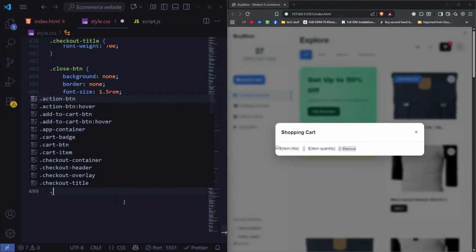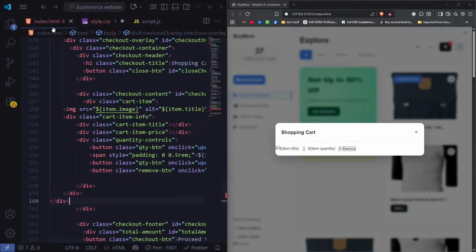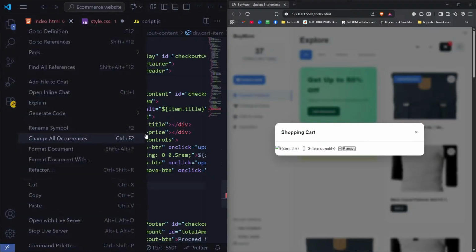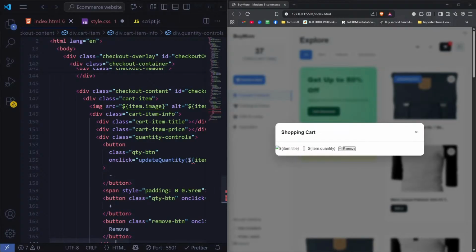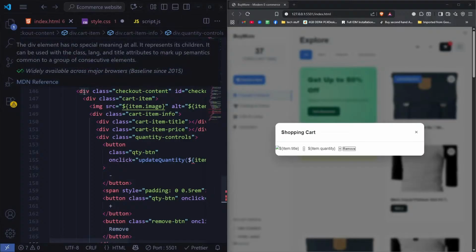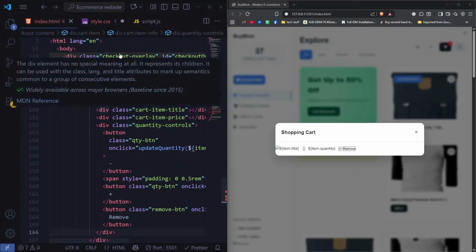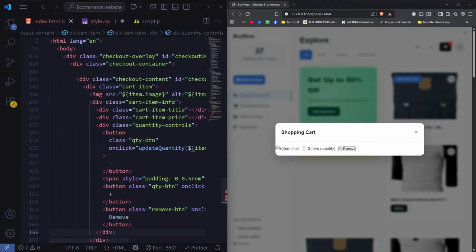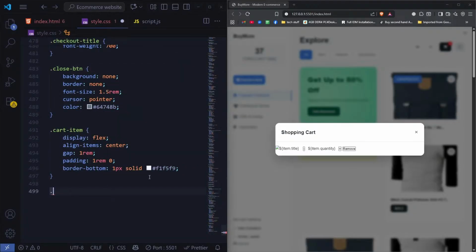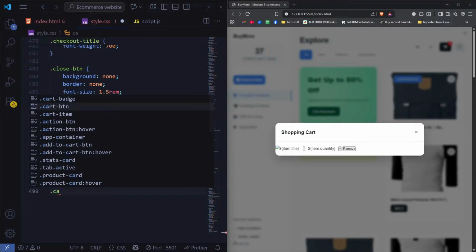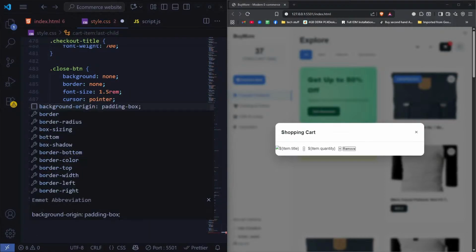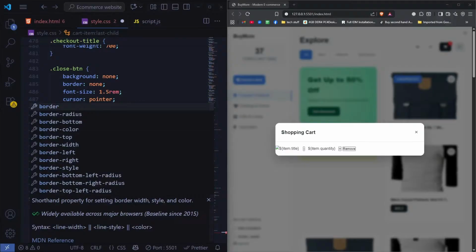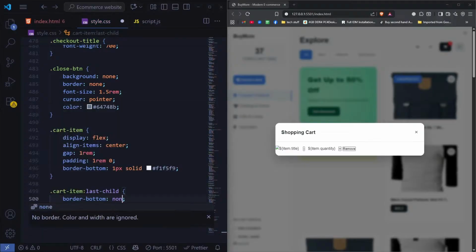Now here, what I have done is the cart item here, right? For my document here, the cart item, we have gotten the class of the thing. And here we are basically styling it. So I'm just gonna do cart item for the last child, right? Just gonna do border-bottom set to none.